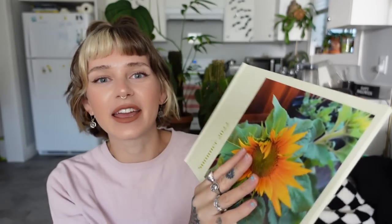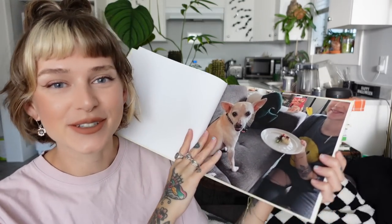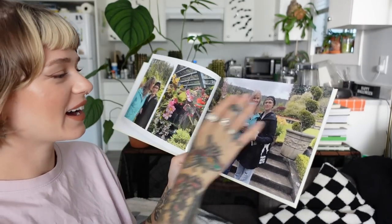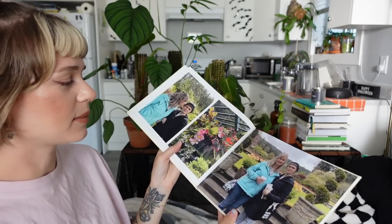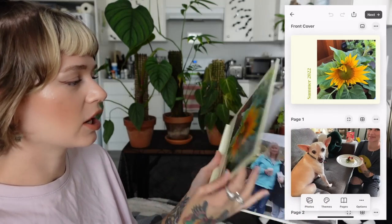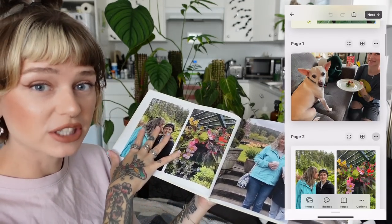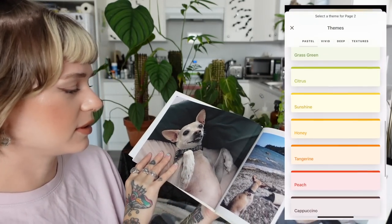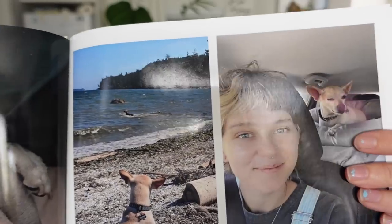I don't know how well you can tell on camera, but this is like a cute light green. I love it so much, and the photo on the front is my first sunflower that I grew unfurling — like opening up — so precious. I went through my camera roll on my phone and chose all of my favorite memories from the spring to the end of August. The first one — this was Olive's ninth birthday. Look at her with her little birthday platter. It's really cool because you can completely customize it — you can have the picture layout however you'd like it. These are all just photos that I took on my iPhone, so I wasn't sure how the quality was going to turn out, but I was pleasantly surprised when this arrived.